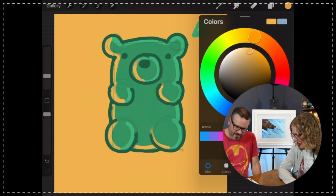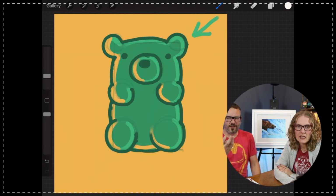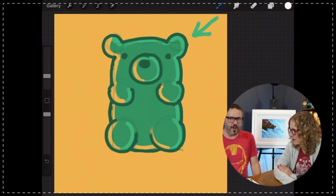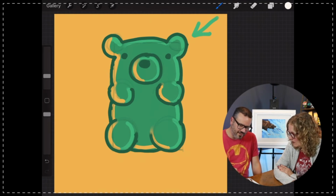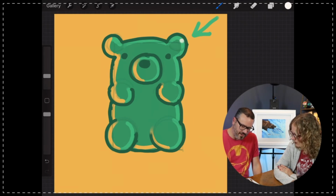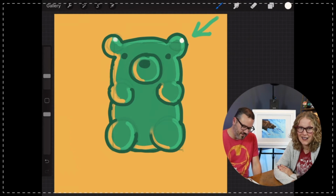And then to make the whole thing pop, I'm going to get some white. I love that. So the other thing that yellow does is it gives that gummy bear a little bit of that translucent characteristic, almost like it's a little see-through. And then you get a little bit of white, and the highlights are the last thing. You basically put it in the middle, the upper part, where the light is coming from. Here's a good example right here. That's the direct top of that ear that is being hit by the light. And so then you're going to get it right up here.